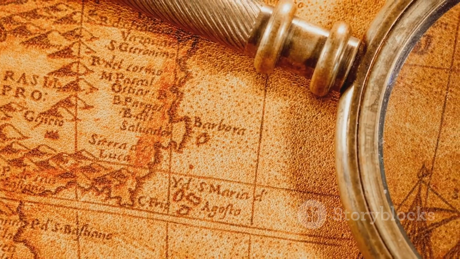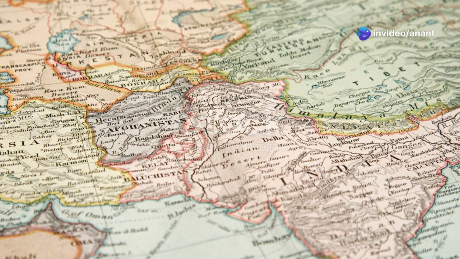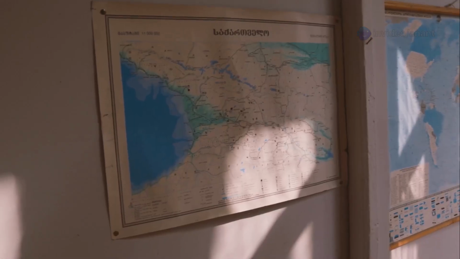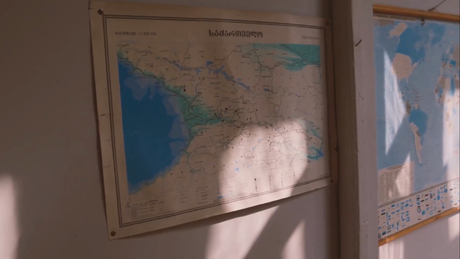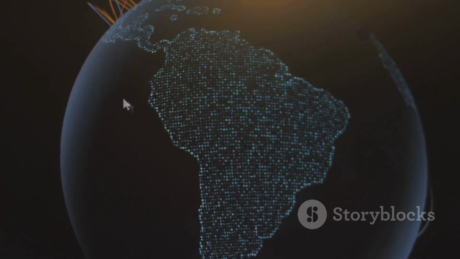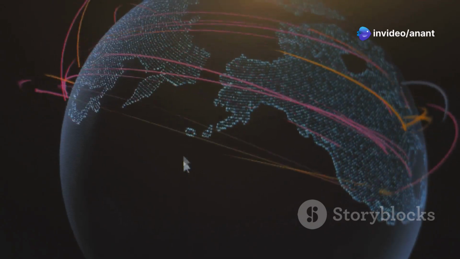Consider, for example, the simple act of naming. The names given to places on a map can reflect political power or cultural dominance. A mountain might have one name used by indigenous people for centuries and another given to it by colonial explorers. Which name appears on the map often depends on who is making the map and for whom.